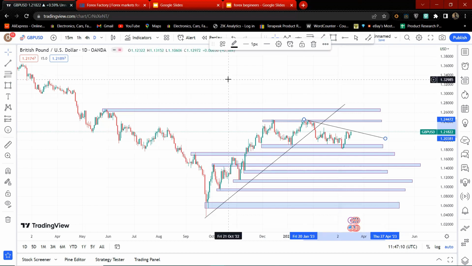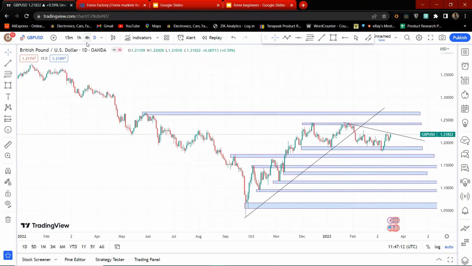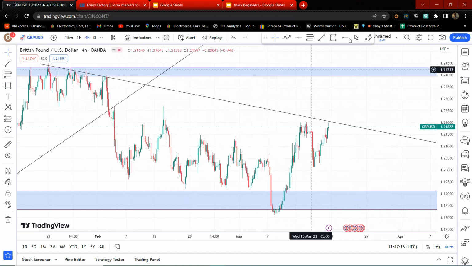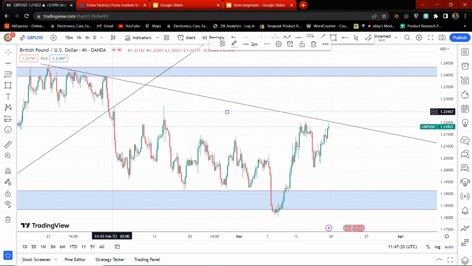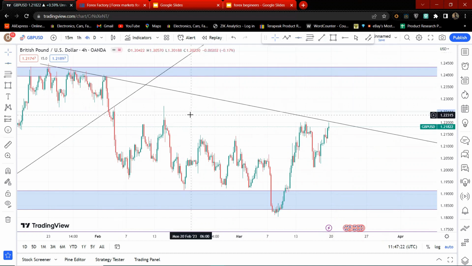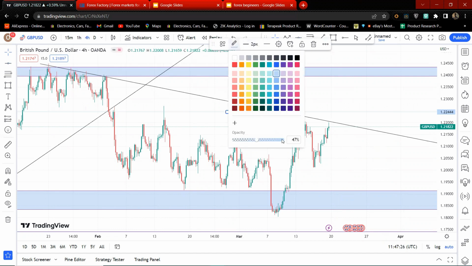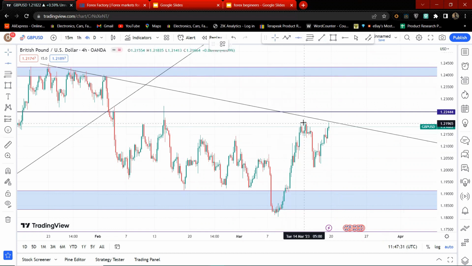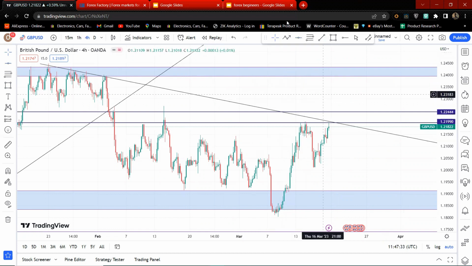I see how crowded it is. You're just on the daily time frame now. When you go to the 4-hour time frame, you're like, there are so many. Now here you bring your horizontal line, you mark this out. Let me just increase the opacity so that we see what we're doing. Then you also mark this out. It would get too crowded. Mark this out.